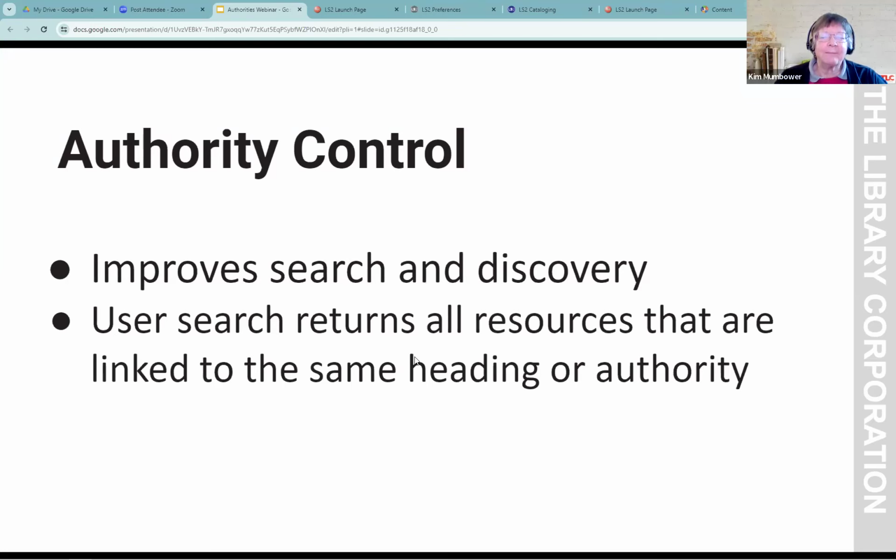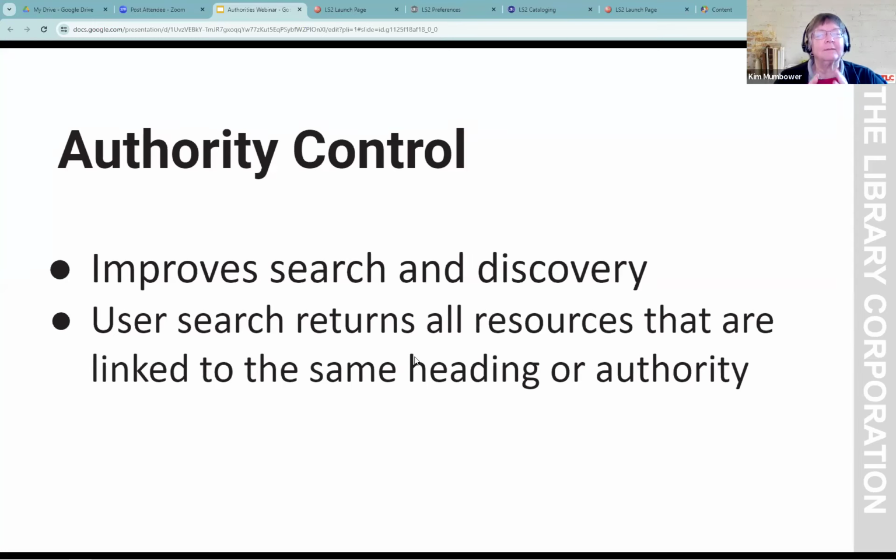And think about the library user. Someone comes into the library looking for a specific resource. They have an expectation that when they enter a search term, they're going to see all the resources the library owns that have that particular search term somewhere in the content of that title record, also known as a record description. For those of you who are keeping up with RDA standards, they call it now a description, not a record. But anyway, I digress, which is a problem for me because I love authorities and love talking about it. So I might digress frequently.